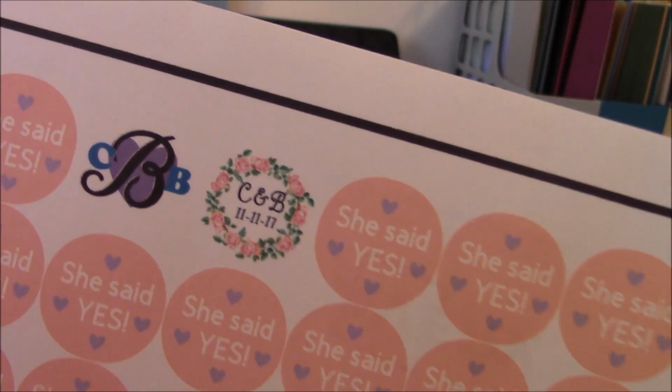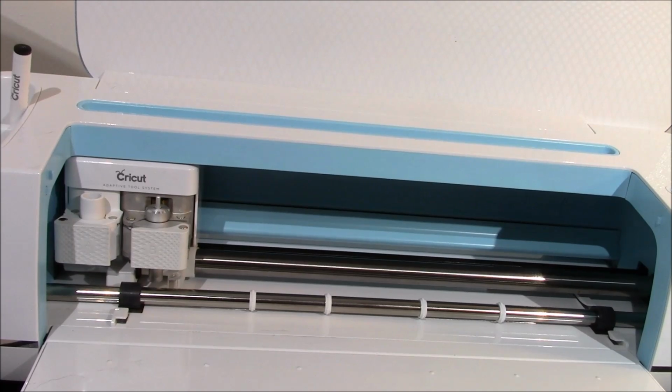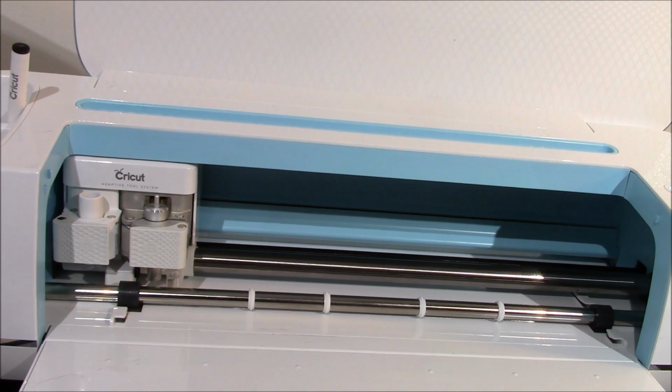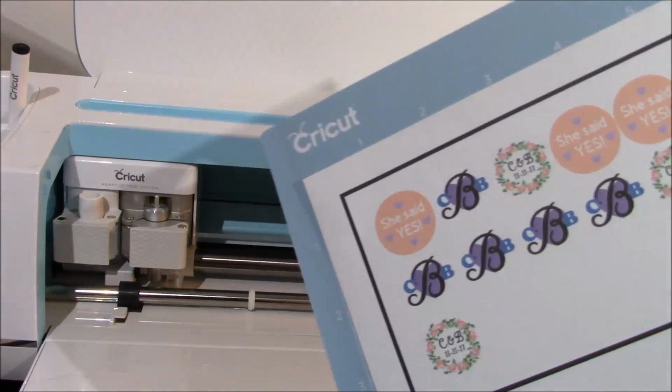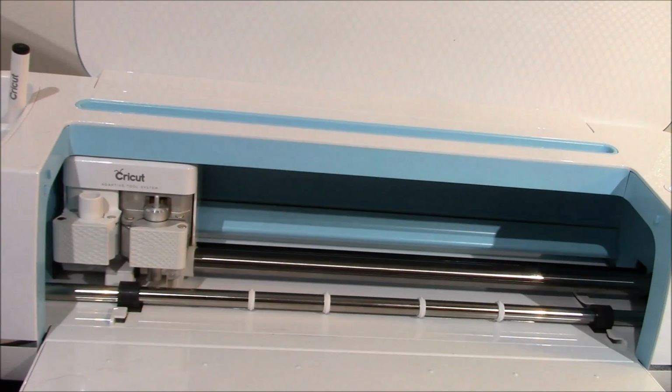But I think they came out really nice. So let's get over to the machine. We're going to put this on a mat, and we can get it cut out. We're ready to cut, and as I've shown you, you set your machine to the custom setting. Now, I didn't print out a ton of them, but you can fit about 25 total of each set. So I can't math right now, but it's quite a few stickers.